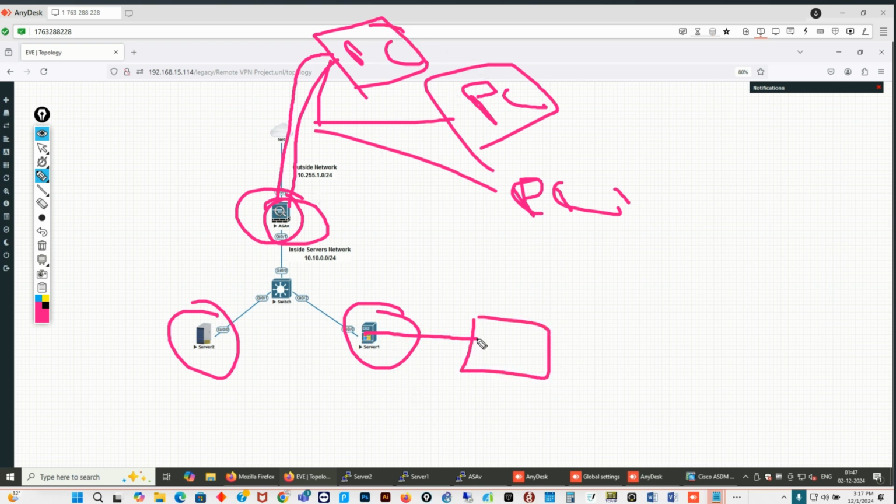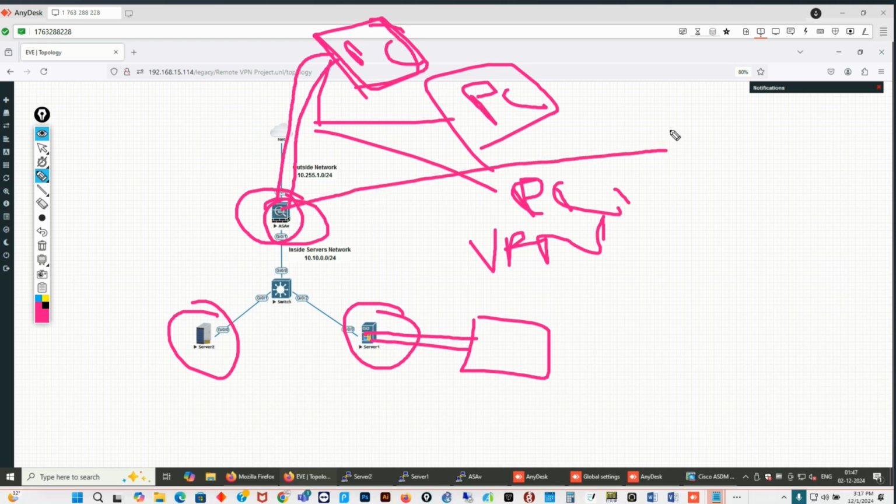So these devices are going to see you as neighbors. They are not going to see you as a remote device because of the technology of what? VPN. So you are going to be identified like that to be able to talk to this. So all the rules that apply to outside people who are not using the VPN are not going to be applied to you. You are going to be like a local device. So if you have a PC here, whatever you can do over here, the same thing can be done when you are in Asia, Africa, Europe, with the access of connecting with the AnyConnect VPN. So that is what we are going to do.